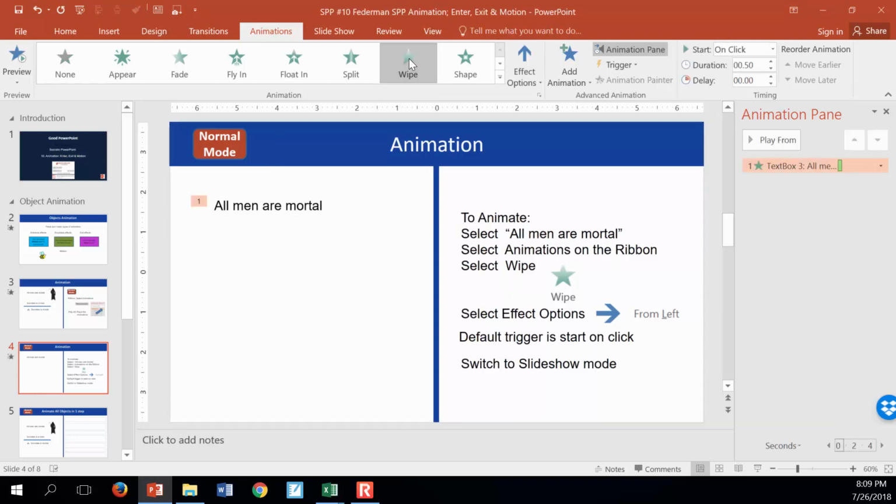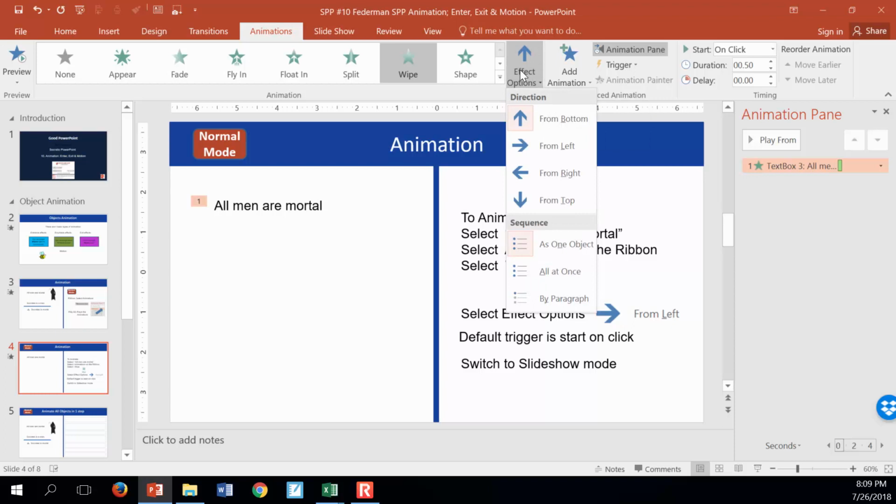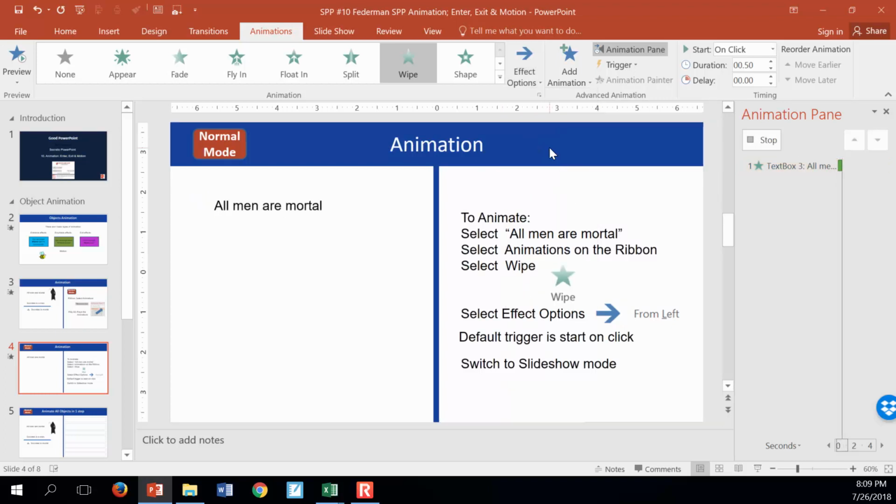The default is to wipe up, and we see that in the effect options. Now I'm going to click effect options, and I'm going to select from the left. In addition, we have a trigger. It's going to start on click, and we'll talk about triggers soon.